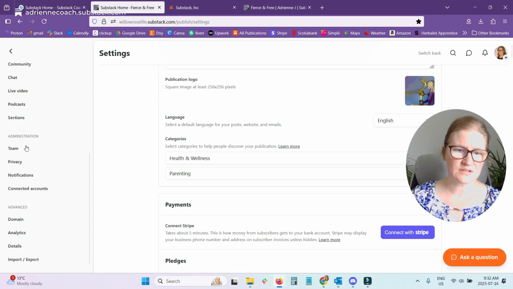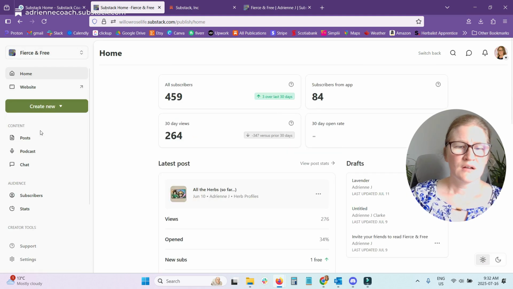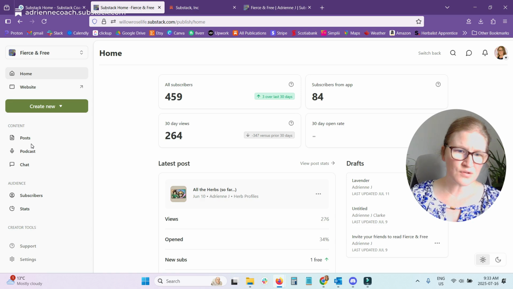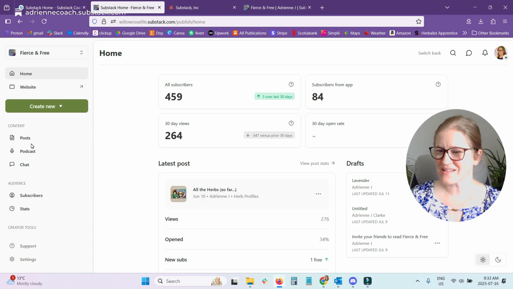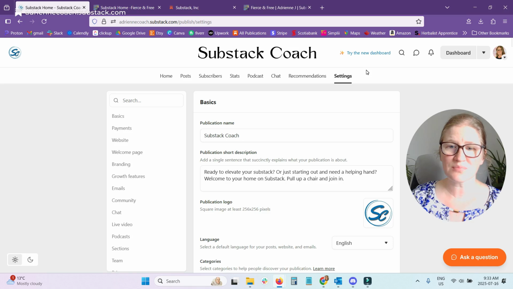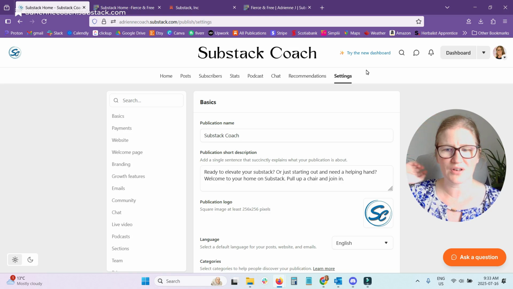Everything's still there. They've just reorganized it. I expect that new creators that create a new Substack will probably be in the new dashboard automatically to start with, which is going to make things so fun for me. But otherwise, everyone, it looks like we have the ability to switch back and forth between them, at least for a while. So do take the time to at least check out the new dashboard before they switch it permanently and then you're totally lost. Maybe switch back and forth between the two, see what you think of the new one, and good luck.